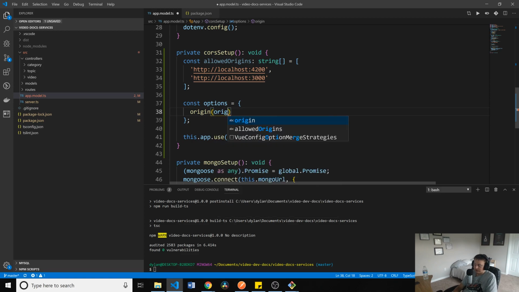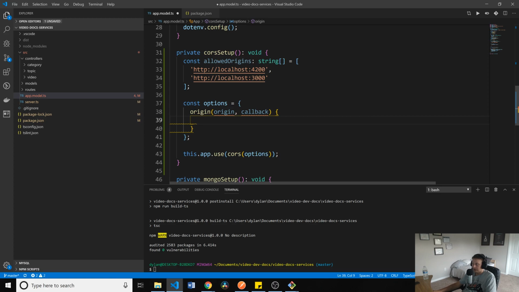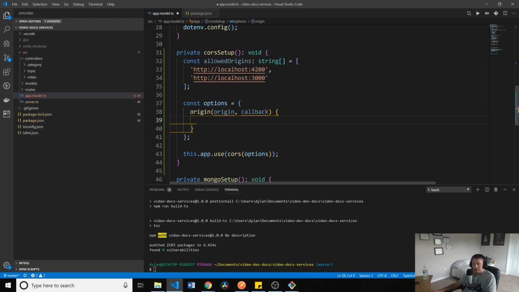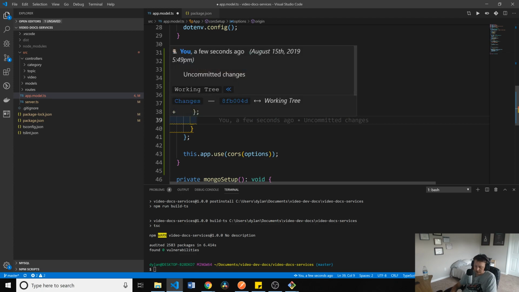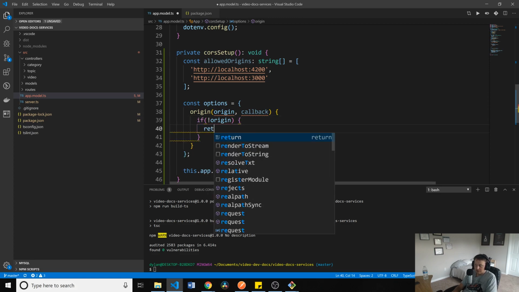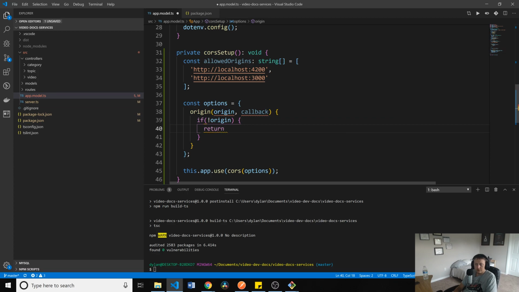And here we'll have origin, callback. So this is going to be for things without origins.